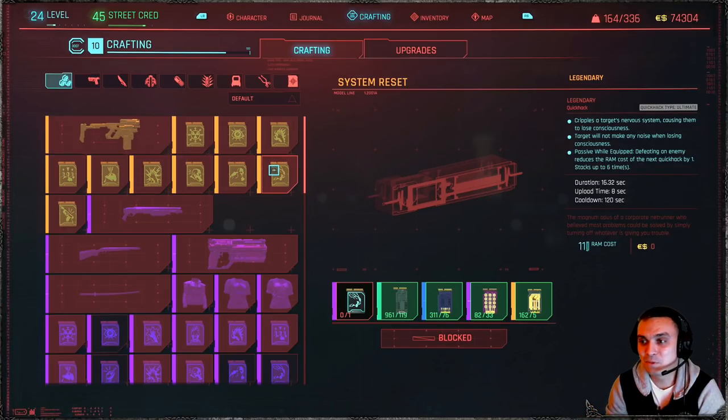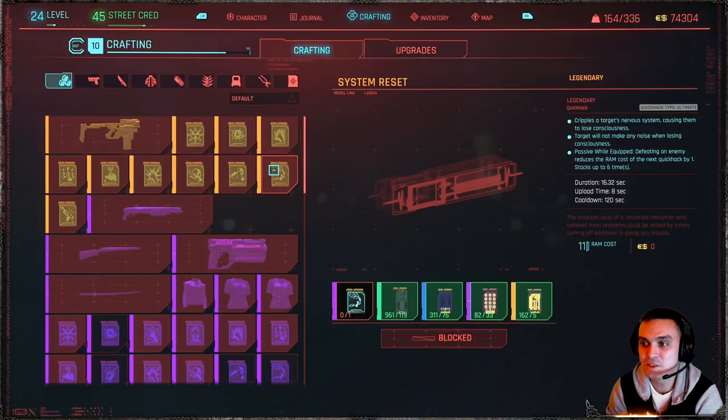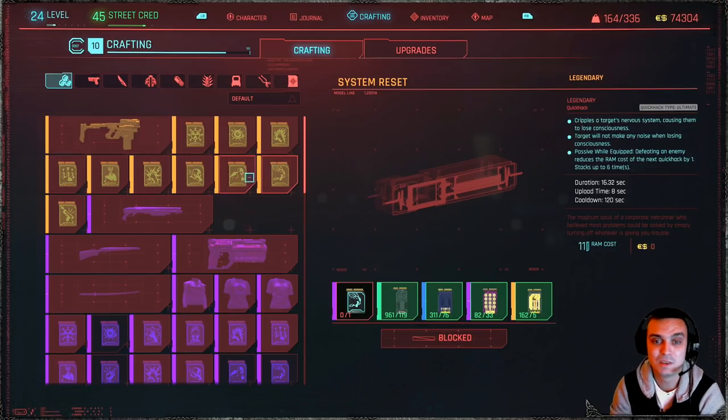Then we got system reset. Cripples the target's nervous system, causing them to lose consciousness. Target will not make any noise when losing consciousness. Passive, defeating an enemy reduces the RAM cost of the next quick hack by 1, which is pretty cool. Stacks up to 6 times.